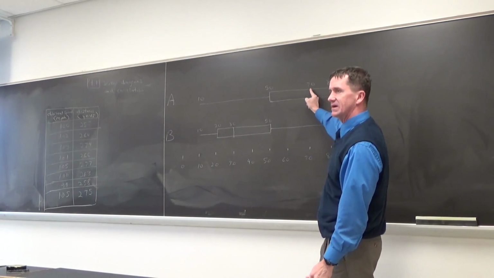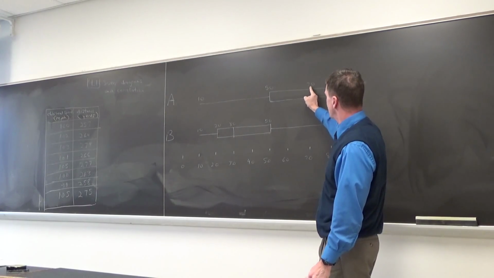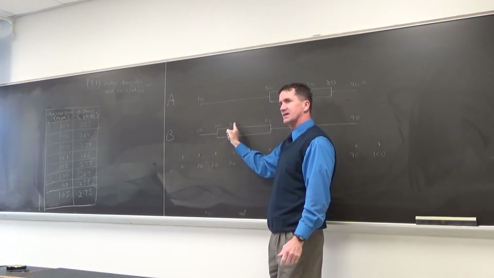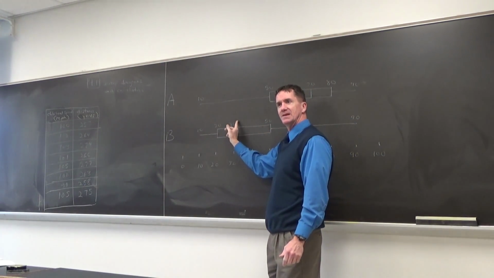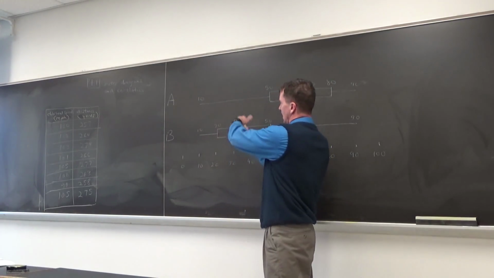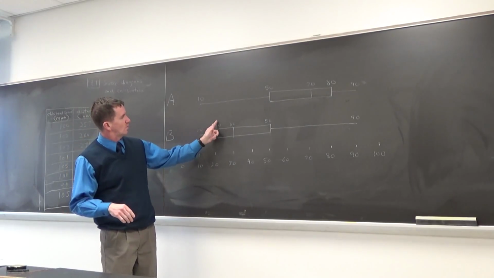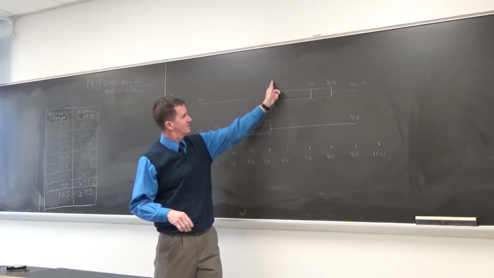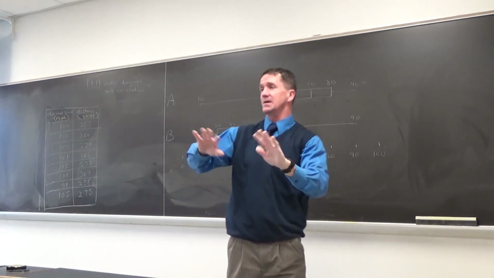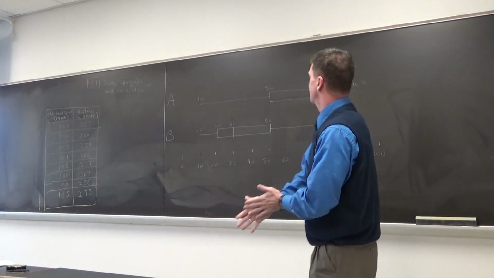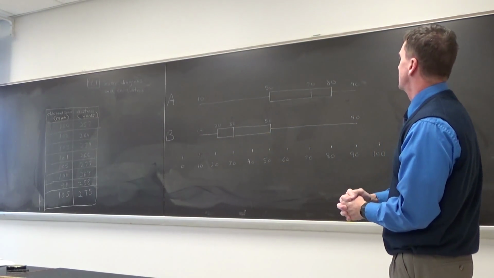The median's right there, right? 70. There's the median, and the median of box plot B is the 30. Everyone know how to find that median? Once you have this here, you can label it. You can write stuff on your box plots like, hey, that's Q1, that's median, that's Q3, that's Q1, Q3. But the first statement, we're coming out with true, right? All right. So very good.